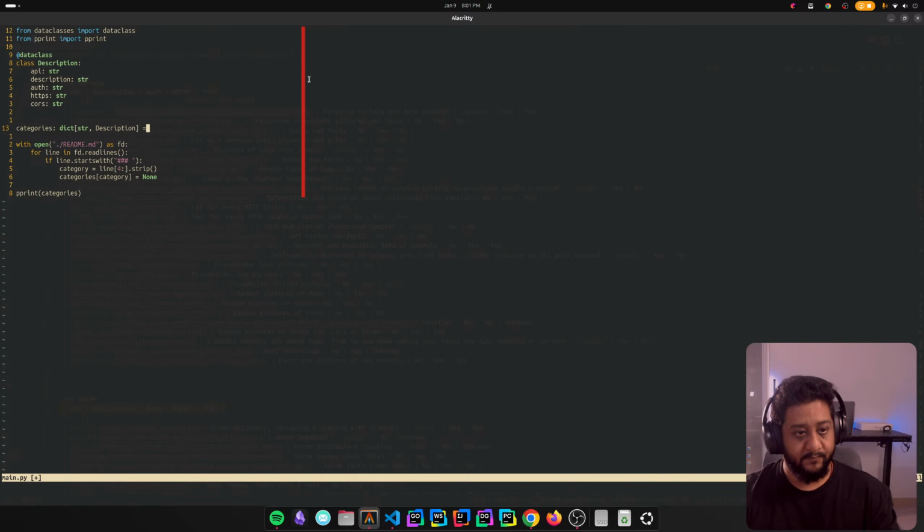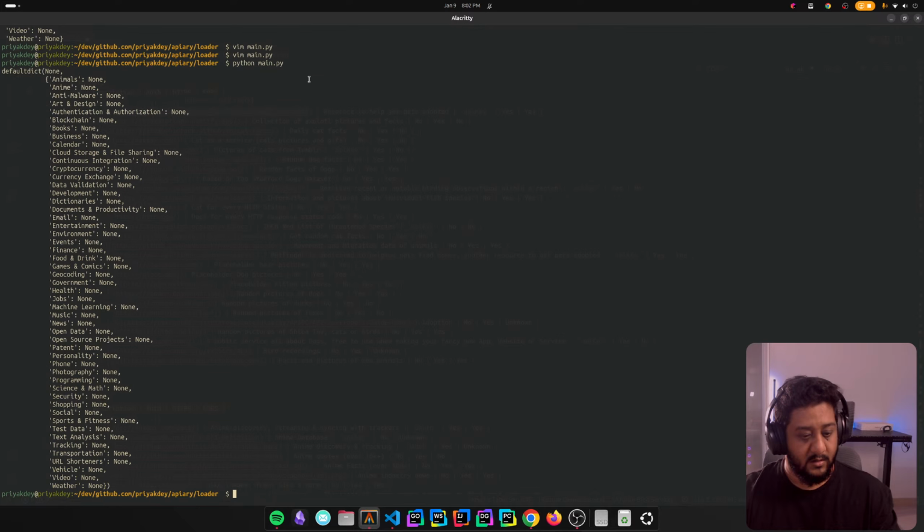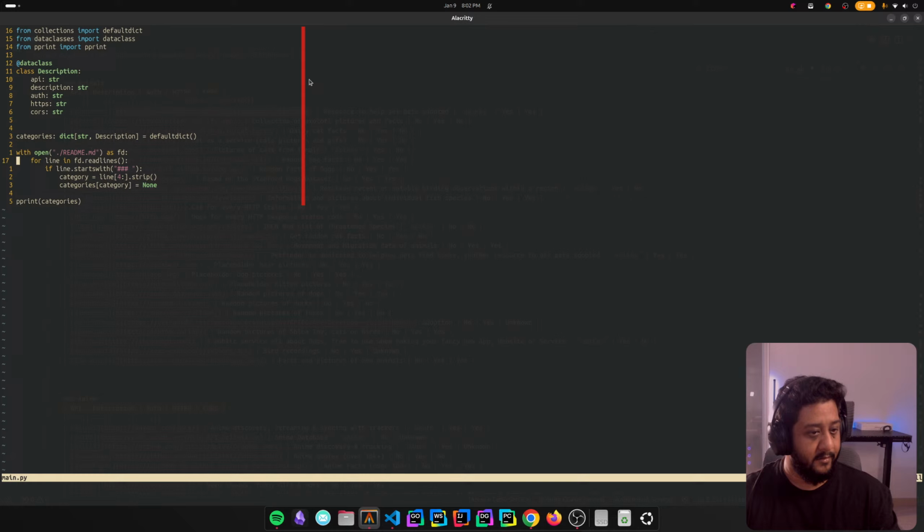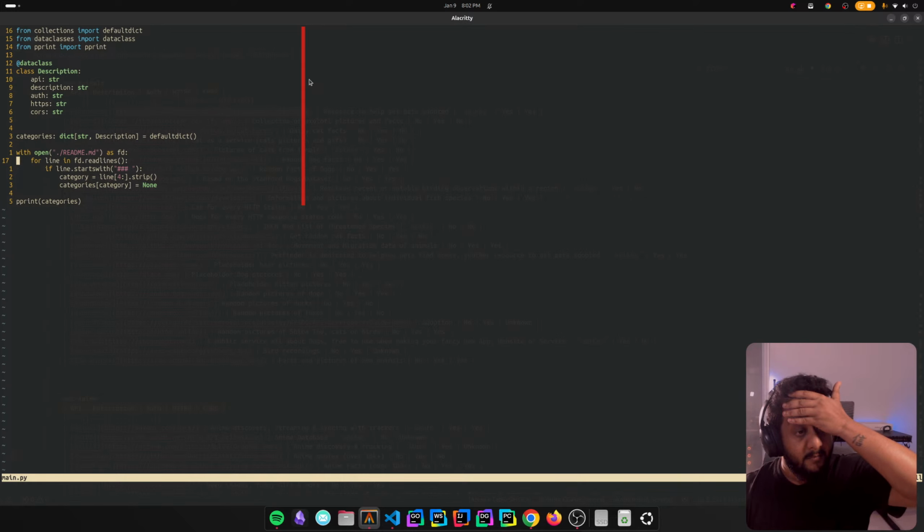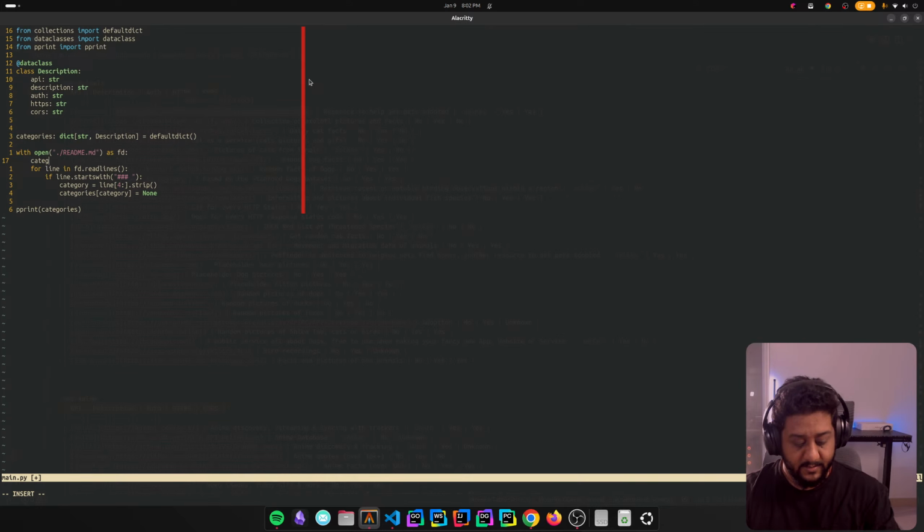Okay, so in here it's a description, and also I think what we can do here is say default dictionary, and we have to import it from collections. Does that work? It works. Okay. Now I suppose the main thing happens. So I'm just gonna say category is map, which is nothing but a string or map, right?